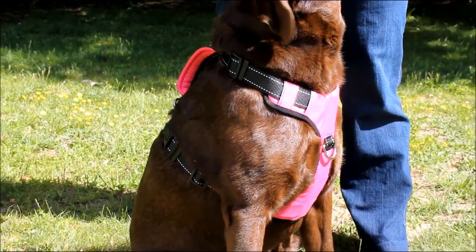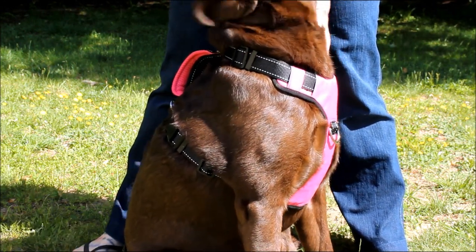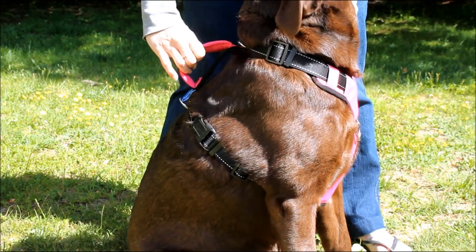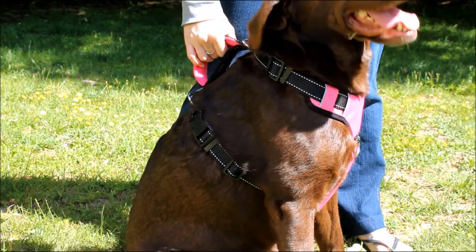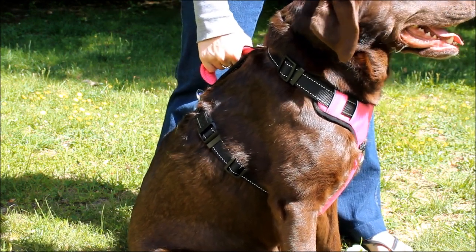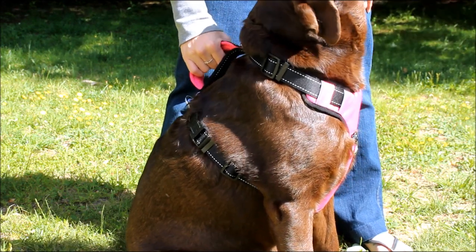You can see how comfortable Sadie is in her Chesapeake harness — she loves it and it's very comfortable for her. We're very active and she enjoys wearing it hiking and swimming. It has the padded chest plate in the front and this nice traffic handle in the back, which allows me to take control of Sadie immediately if I need to — ideal for hiking on a trail or pulling her up out of the water. One of the reasons this harness was designed is because the founder of Bay Dog needed a way to pull his 100-pound lab out of the water, so a traffic handle was a must for him, and it comes in really handy for Sadie and me as well.